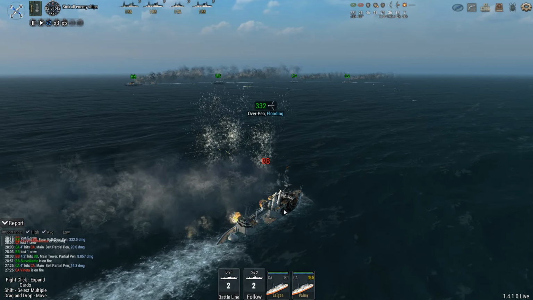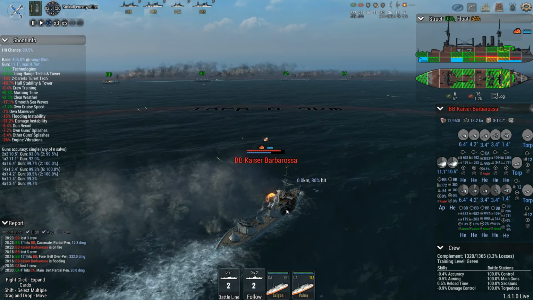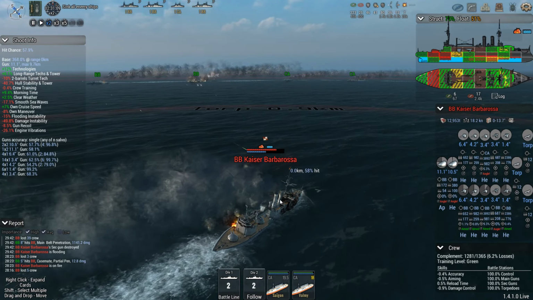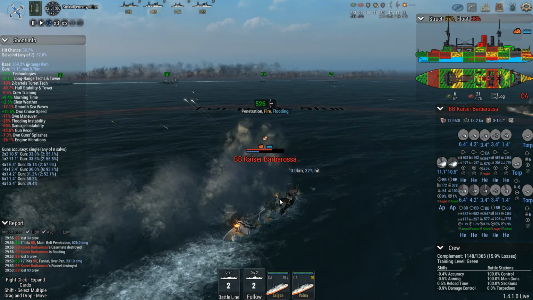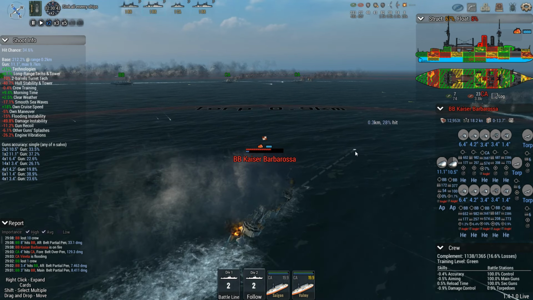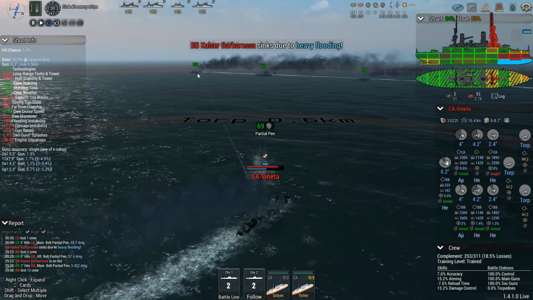Main battery flooding up forward. Major flooding up forward. Not enough to ruin our day yet. A couple more hits, and we are close now. More flooding, looks like after torpedo detonation, I think this is it for the Kaiser. And there she goes. All targets on Vanetta now.